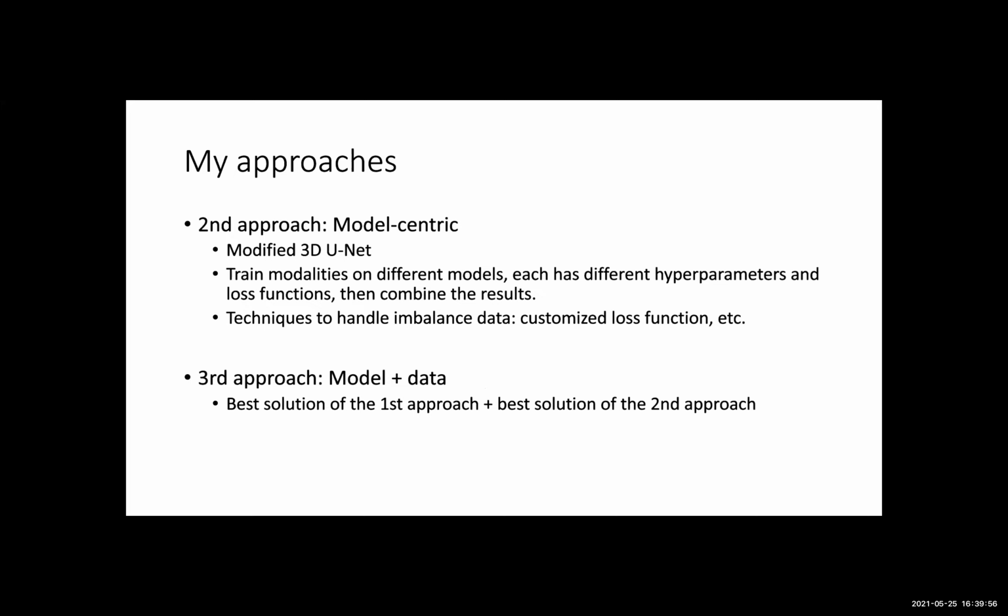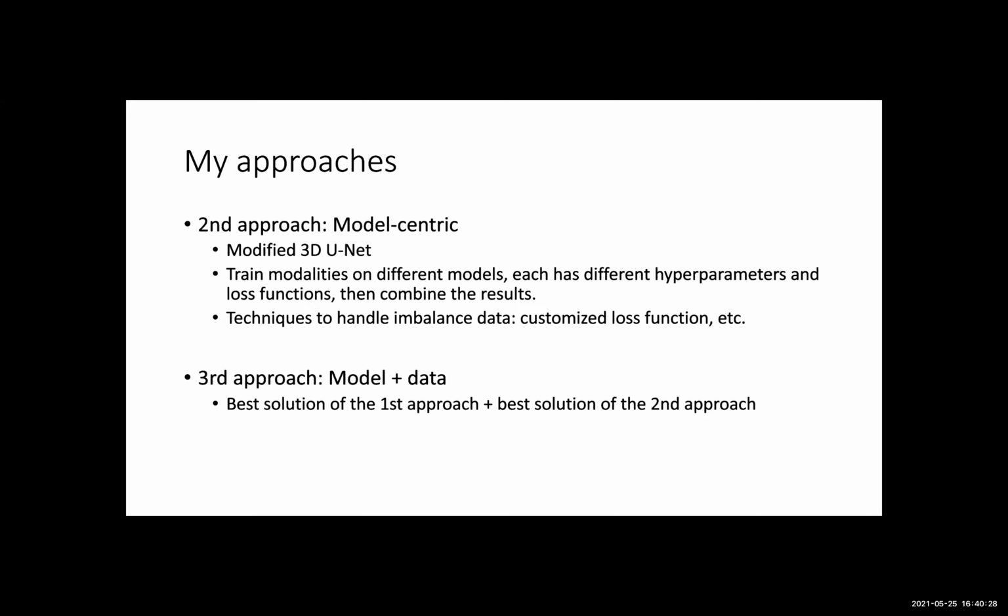I will change some contracting parts of the 3D U-Net. I'm thinking of training a model on different modalities and different models. Also, in the BraTS dataset, they state that the enhancing tumor appears more on the T1 modality with contrast enhanced. So I would like to focus on that modality.